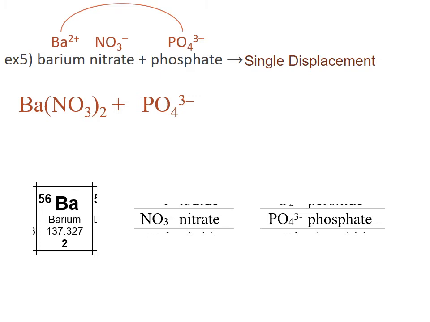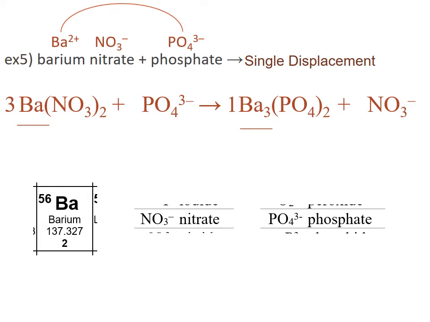With a +2 charge and a -3 charge, the lowest common charge is 6. So when they come together, I will need 3 bariums and 2 phosphates. 3 bariums gives me a +6, 2 phosphates gives me a -6. And the nitrate will be leaving by itself. Now to balance. I'll put a 1 in front of the most complex formula, which is barium phosphate. I will balance out the bariums. When I place a 1 in front of the barium phosphate, that gives me 3 bariums, so I will need 3 bariums on the left-hand side.